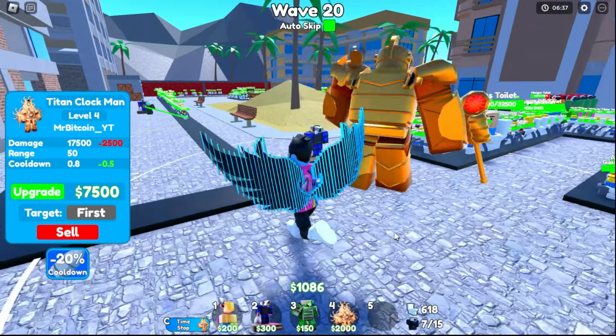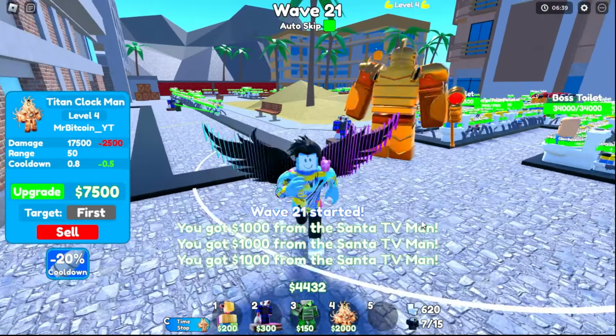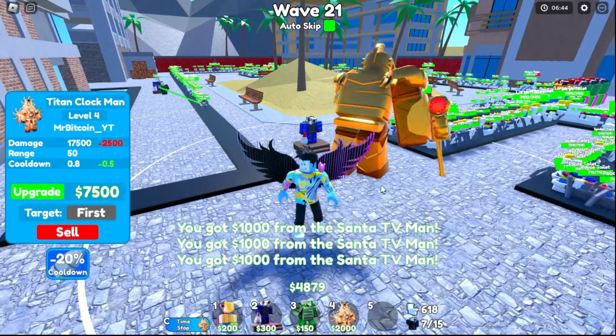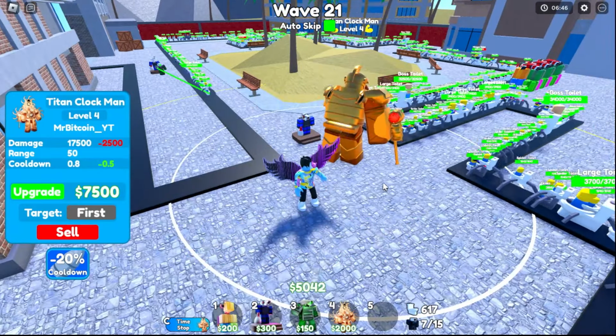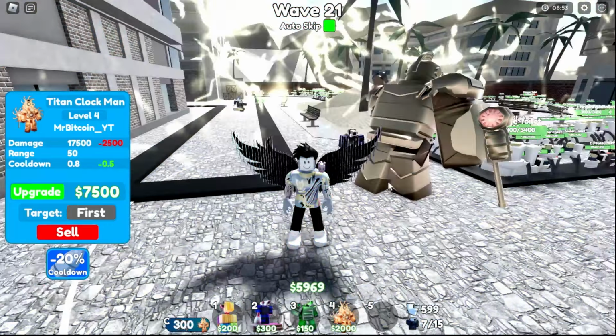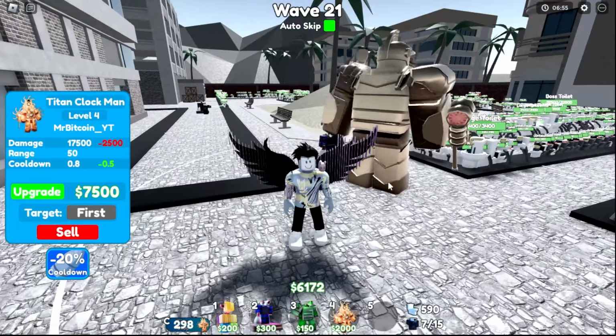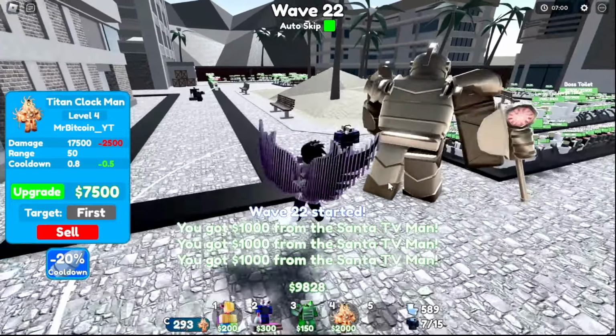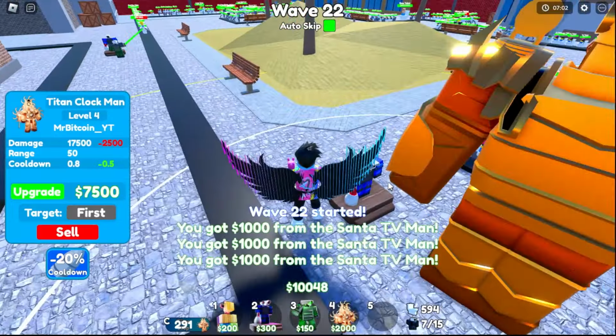Okay, so we're almost ready for it. We're not going to fully upgrade our Titan Clockman because it takes a while, but we're going to do it in just a second. Are you ready? In 3, 2, 1, and push C. There we go. Oh my gosh. So it does 300 seconds. Let's see if it goes faster with our announcer cameraman.